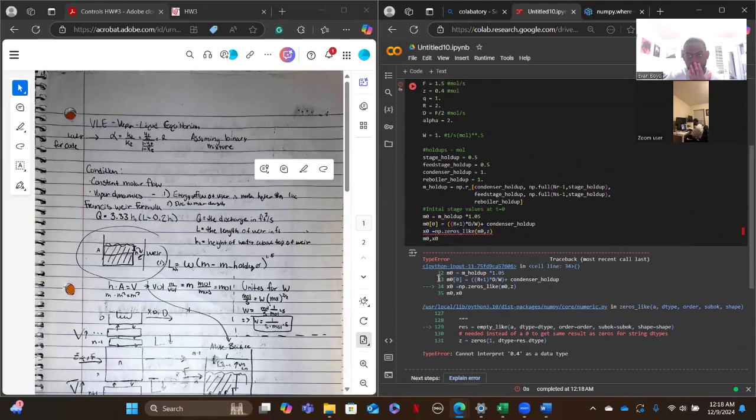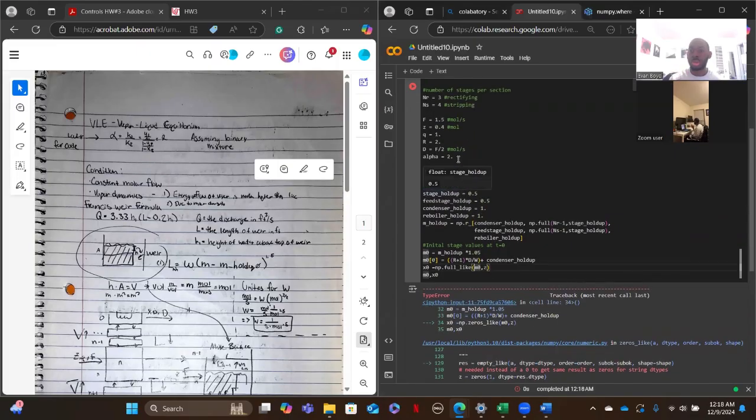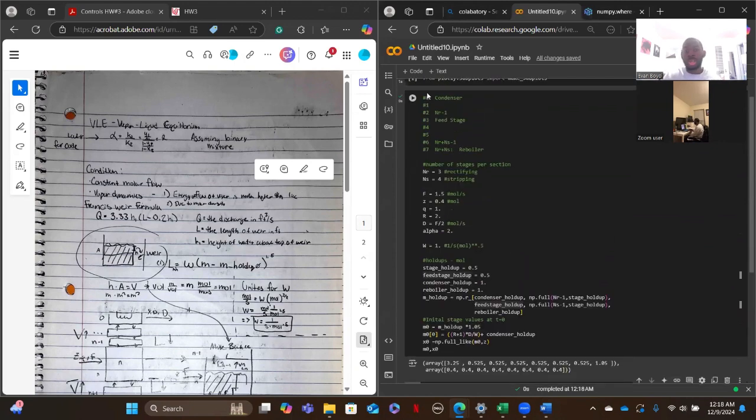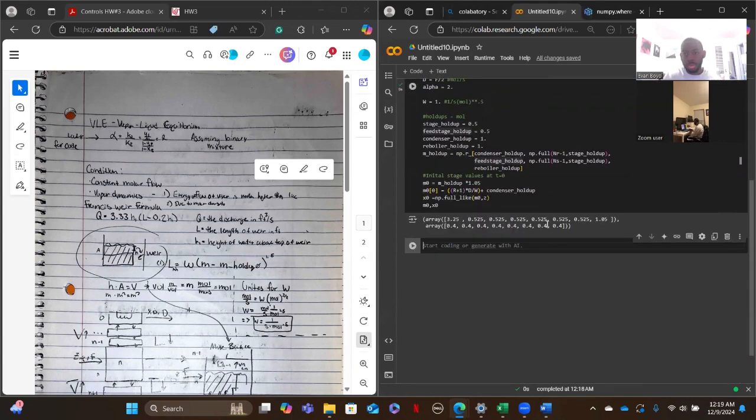Interesting. Let me check real quick and I'll be right back. Yeah, small mistake. I meant to put M P 4, because we're just reshaping. So we're using the shape of the length of our rows that we have for our mole flow rate, and then we're shaping for our compositions instead of our flow rates. This is a small mistake. Let's try this now. It should work now. Yep. So we should have eight values, because we start at 0 to 7: 1, 2, 3, 4, 5, 6, 7, 8. Perfect. Our initial mole fraction should be the same, coming out at 0.4.